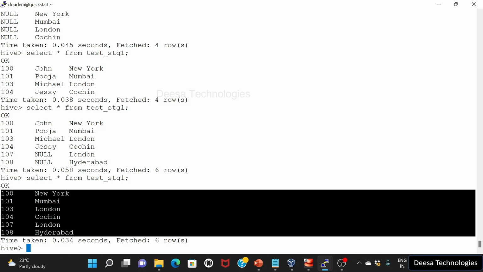We can support the schema changes. So any project where your source is continuously changing the schema, adding a new column, deleting a column, making changes in the schema, maybe data types and anything else, in those scenarios an Avro data file would be the right file format for you. And we have seen how easy it is to make changes to the schema. All you have to do is update this newly changed schema into the .avsc file and then push it to HDFS. There is no other change required. Hive will automatically pick up the newly changed schema from the .avsc file, and it will display whatever is as per the .avsc file. So that's it.